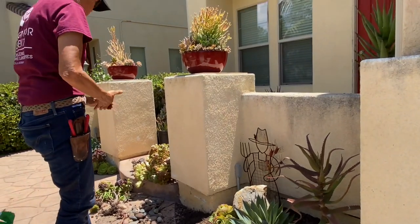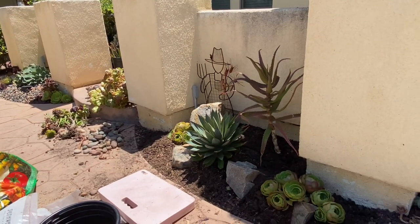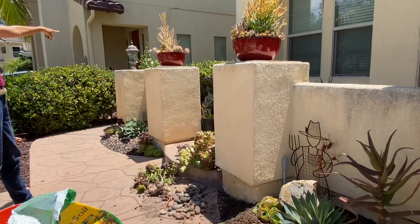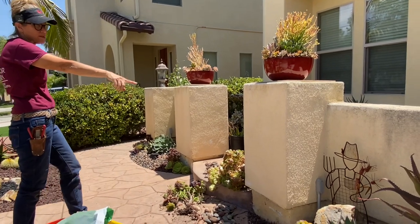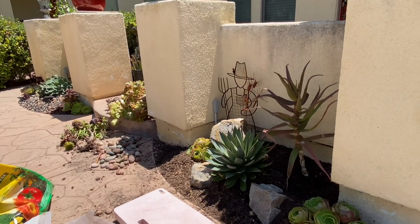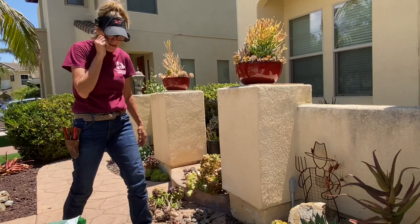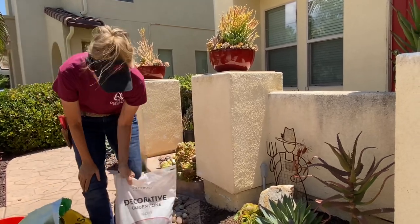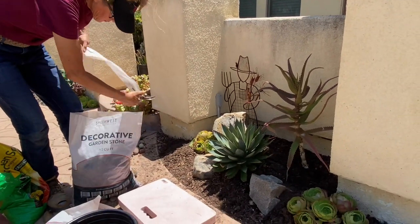That looks really, really cute and intentional. I like that very much. When I step back to compare notes, it looks really nice — very balanced, very symmetrical. That jasmine growing against that pillar kind of balances out with this aloe here, and my little Hercules in the pot right there. So I've got decent symmetry and balance. I didn't have any more of that really expensive Sonora Shiner rock I used on the other side, but I did have some three-quarter inch burgundy lava, which I also have on that side. So it's not going to be matchy-matchy, but it will at least coordinate.